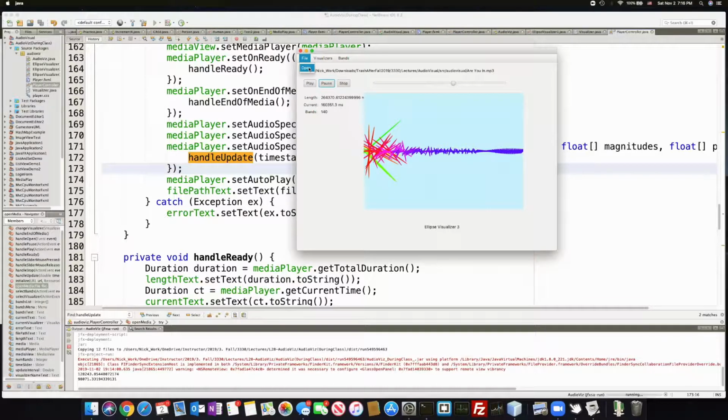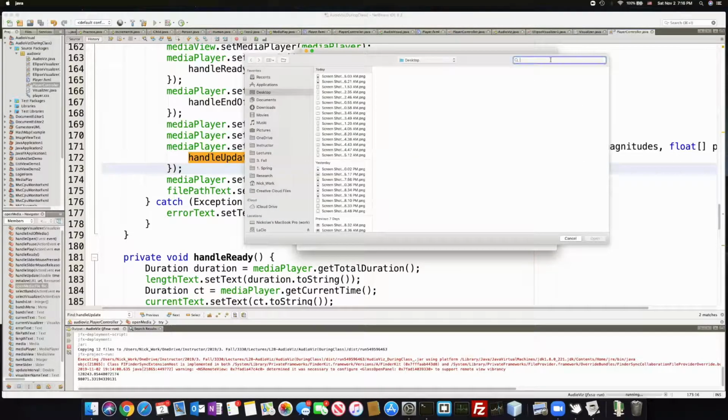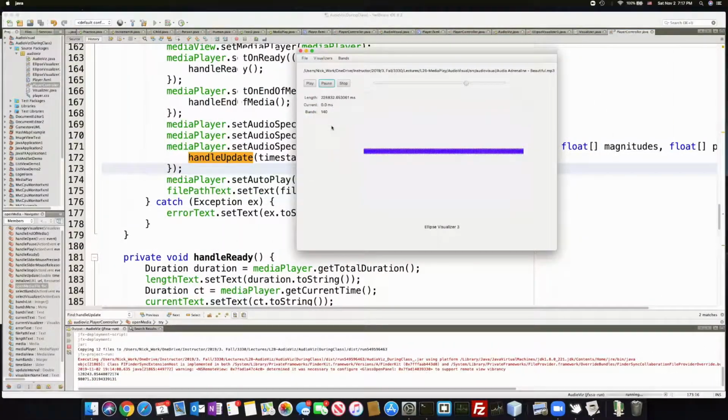I should be able to open up different media files, not just one. So if I select another media file, you'll see the slider goes back to 0. Click play. You should see some action from the visualizers.